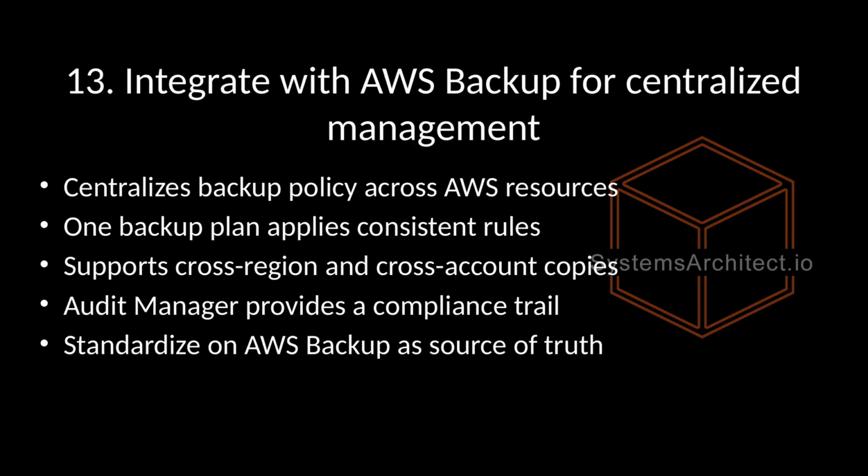13. Integrate with AWS Backup for centralized management. AWS Backup centralizes snapshot policy instead of a patchwork of per-service tooling. One backup plan sets schedule, retention, and lifecycle rules consistently across every volume. It also supports cross-region and cross-account copies with an audit trail through Audit Manager. Standardize on AWS Backup as the single source of truth for backup policy.